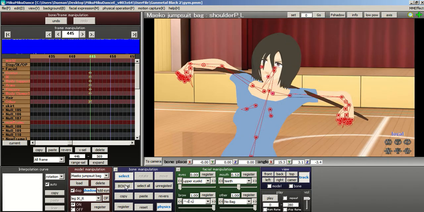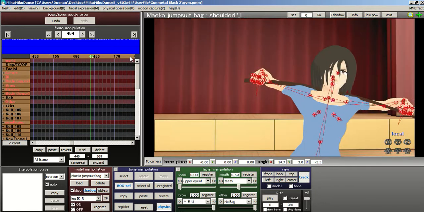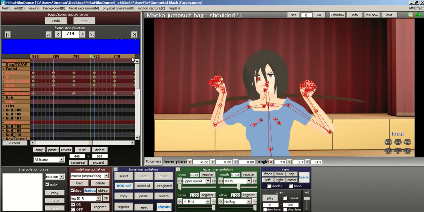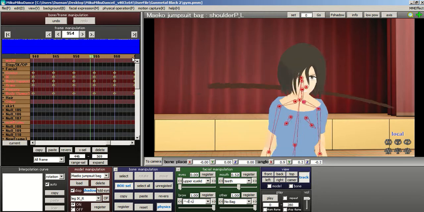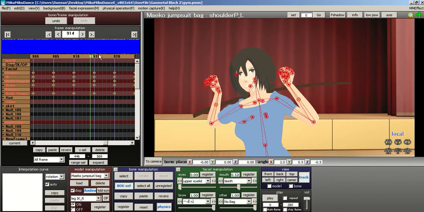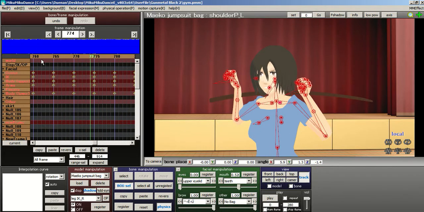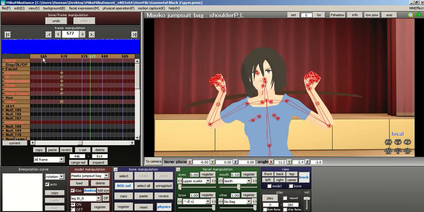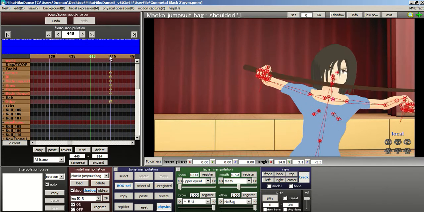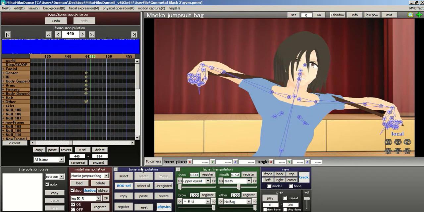Now, I think for the rest of this, at least from 446, she's probably going to be in the same position, at least with the upper body, while talking, so up to 915. So let's do 914. And so now that I have this range in between here, now I can go back to whatever, 446. Just click all the way back over. So from 446, I'm just going to click on these bones. And mouse stops doing this. Hit go to select. And hit select bone, range select those bones, and delete them. I'll delete the motion data for them, not delete the bones.